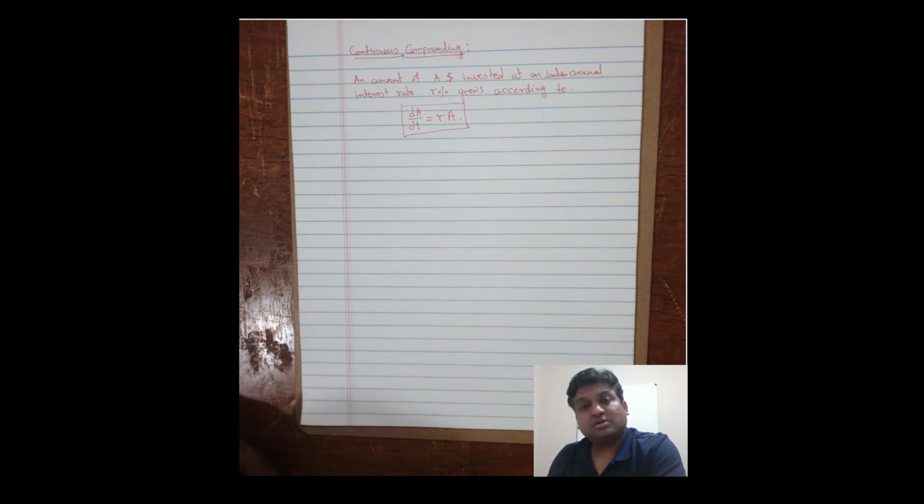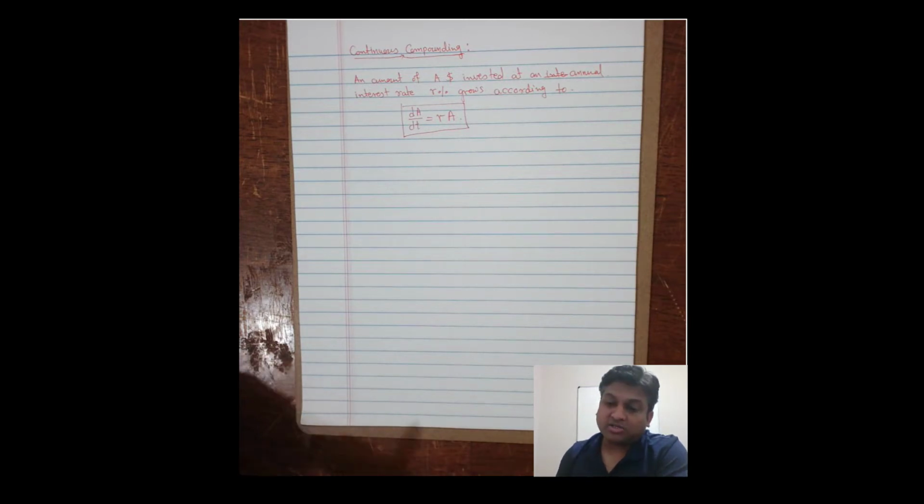If we know the solution of this differential equation, we can compute the amount in the account after 10 years, after 15 years, after 20 years, and so on and so forth. Many interesting types of problems can be answered with the solution of this differential equation. For example, how long a person needs to wait till his account hits a certain figure. These are the types of problems that one can address using this solution.